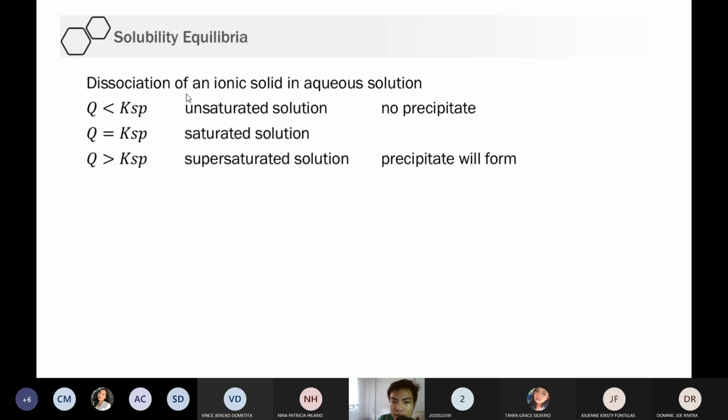So, same analogy yan as our sugar crystals. Pag konti lang yung sugar na nilagay mo, wala pang crystals yan. However, dagdagan mo ng dagdagan, it will turn into arnibal. Then later on, magiging candy na yan. So, ganun lang din sa precipitate. Pag onti yung ions mo compared to your KSP, then wala ka pang precipitate. However, as you increase the amounts of your ion, you increase the value of Q, your initial amounts, then once na greater na siya than the KSP, doon na mabubuo yung precipitate natin.